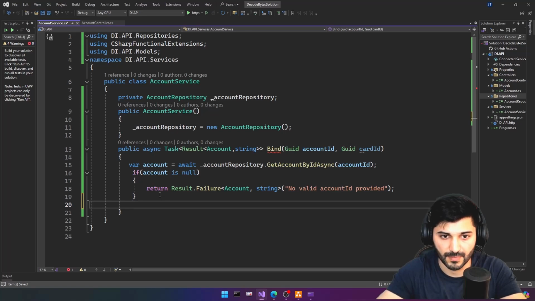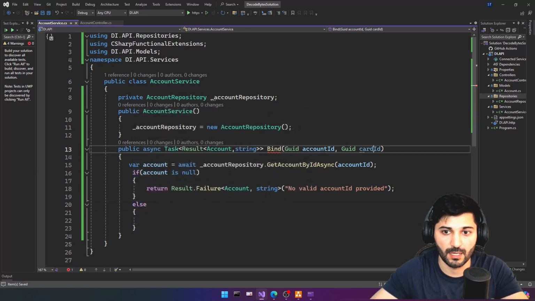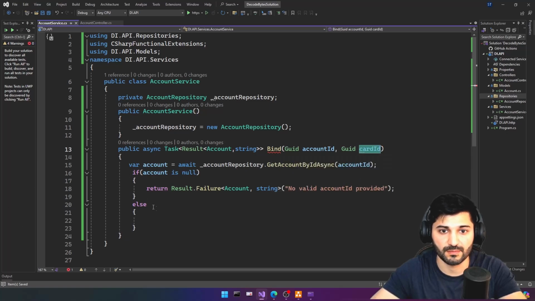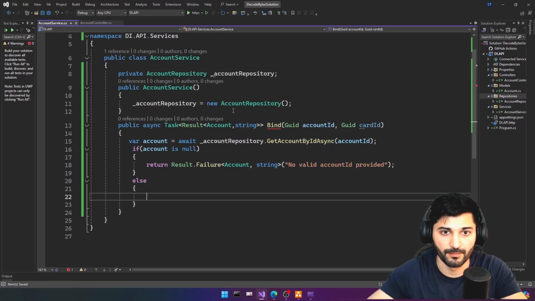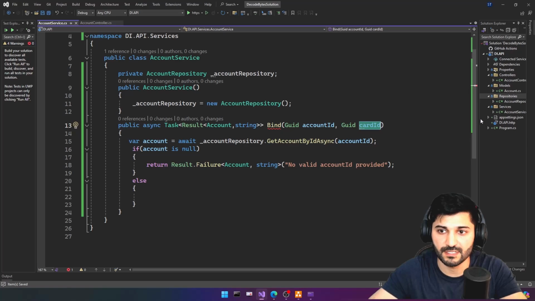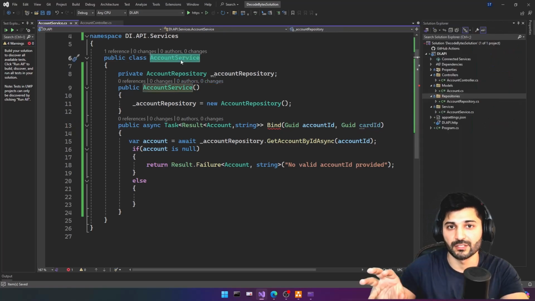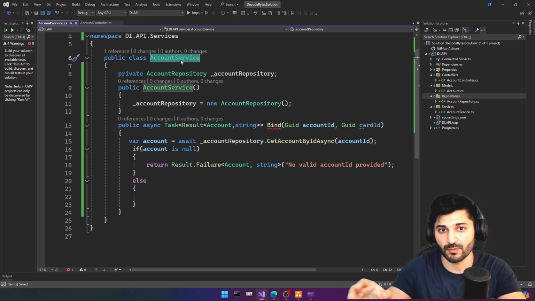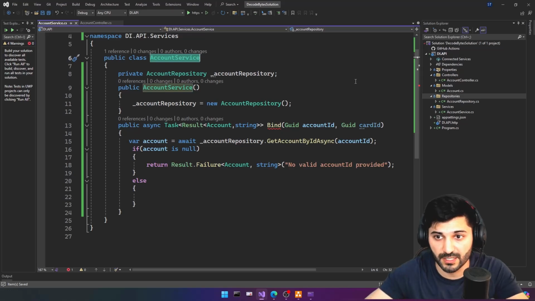Great. And else we'll check our card ID. We'll use approximately the same operation here. So I'm going to have CardService first, because in my AccountService layer, I will interact not with the card repository, but with CardService, because for CardService, we will have additional business logic stuff.